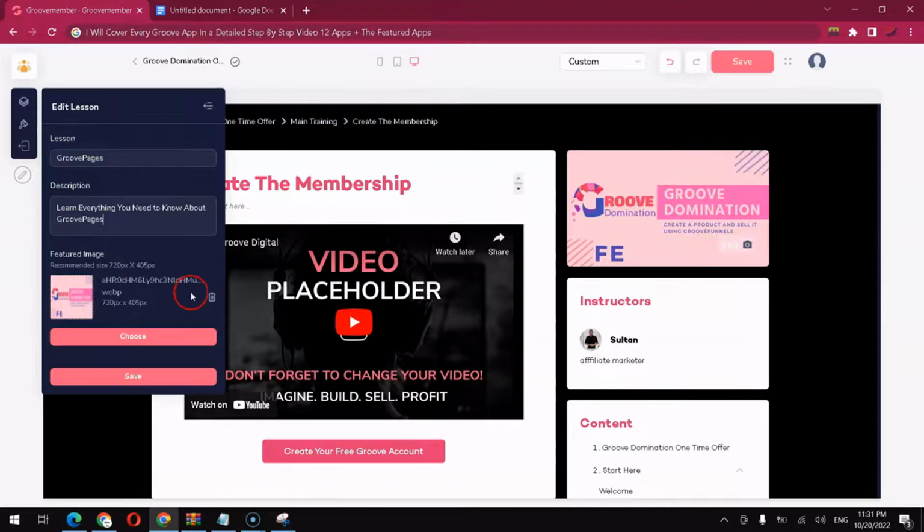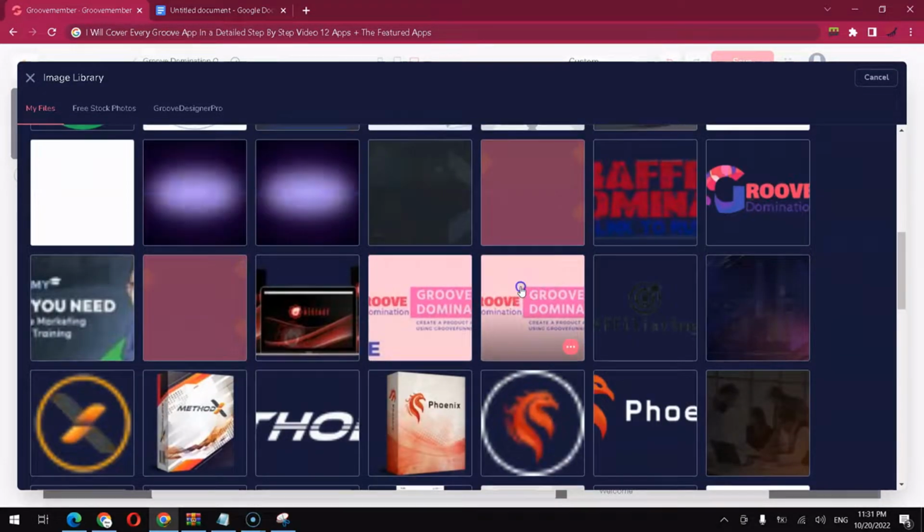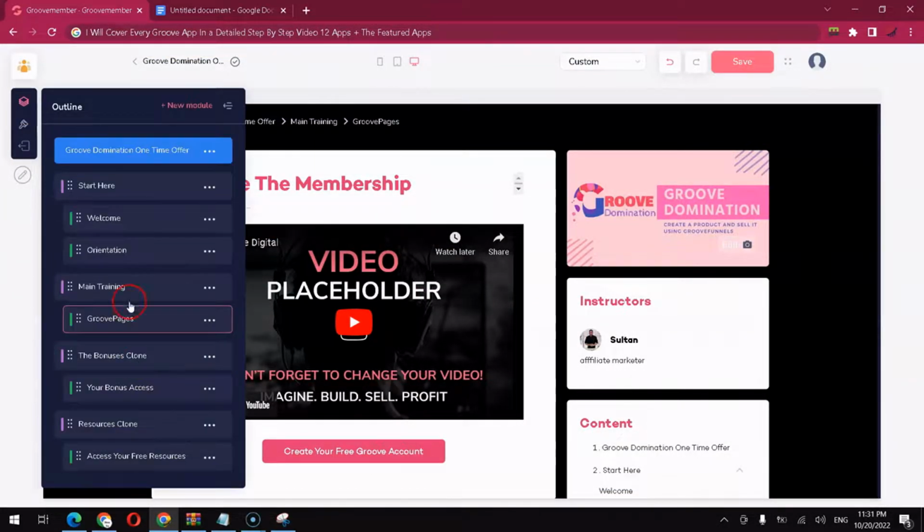And I want to remove the feature image. I want to add another image, which is this one. Select it, click on save, and here it is. This is the Groove Pages section.